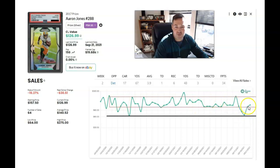But now you're into this range where you're at the lower end of the range, and if he's able to continue to have some good weeks here, last week he had 67 yards and a touchdown, but a few receiving yards. It was pretty nice for fantasy purposes. So bottom of the range, and I think that with the Packers, especially in the Central where they don't have kickers apparently, could be a decent, still a decent spot for him.